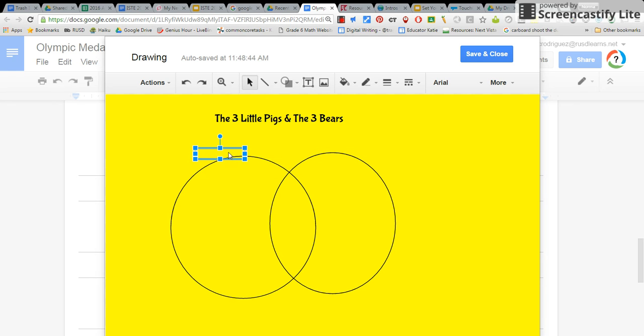All right, so I need to make two more text boxes, one for the Three Little Pigs and one for the Three Bears right here.